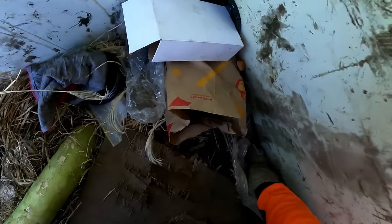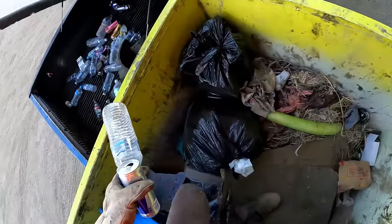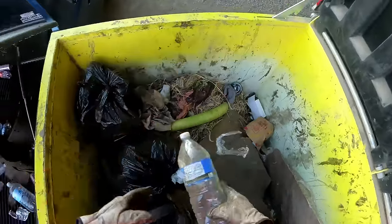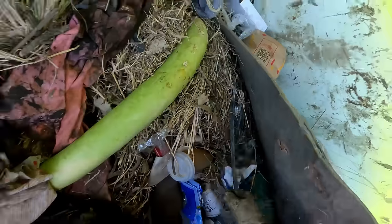Got those couple. They're not doing much mechanical wise. What's that? Bit of hose. Can't do much digging through that because it's just too dusty for me. I don't feel like getting emphysema or anything like that later in my life. No thanks. You get emphysema from smoking too, but I haven't done that for a long time.